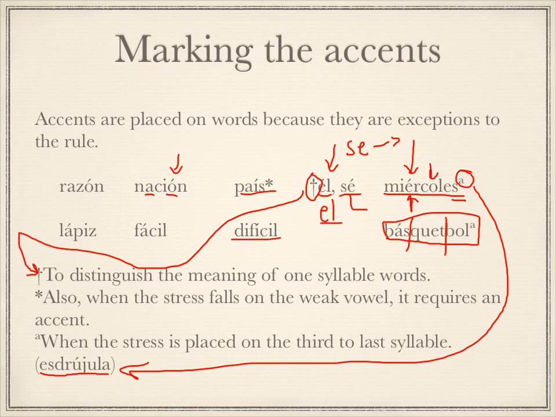Okay? Difícil. Otra vez, difícil. Okay? Because it ends with an L, it should be right here on the last syllable. Pero no es, it's on the segundo. Fácil. Muchas veces, the students, like Spanish too, they like to say facíl. Pero no es así. Es fácil. Fácil. The stress is over the A. Lápiz. Otra vez. Debes seguir las reglas. Por ejemplo, tenemos nariz. Nariz, the stress is placed on the last syllable. No necesita tilde. Pero aquí lo necesita porque el stress está puesto sobre la A.